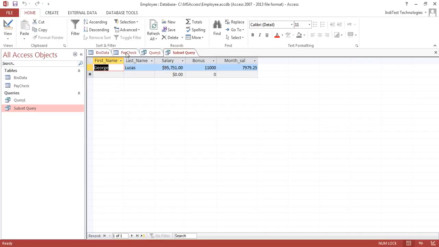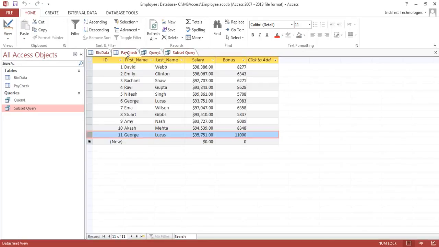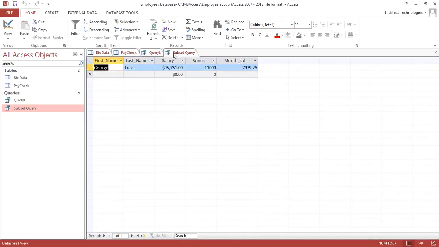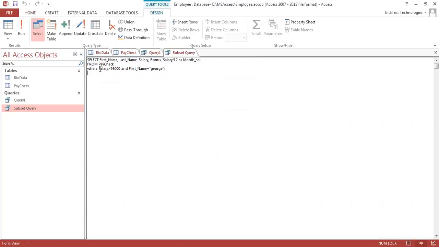of greater than 95,000. The reason I gave specifically this example was that there were two George Lucas in my data set, and this is a typical scenario in an employee database. You could have two individuals in your organization with the same name, but what if you only wanted that individual who, besides his name, also satisfied a third condition, as in this case, the salary greater than 95,000? If you closely notice what I have done, this was the first condition that I wanted to be satisfied. The next thing was this condition, first name equals George. I have used something called the AND in between these two things.